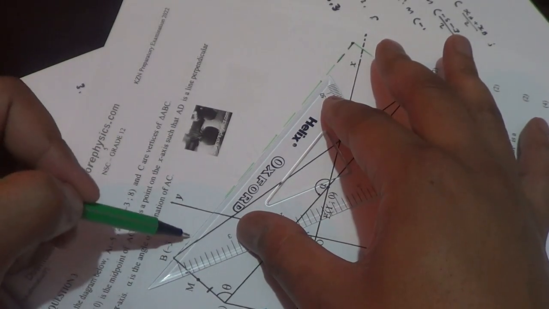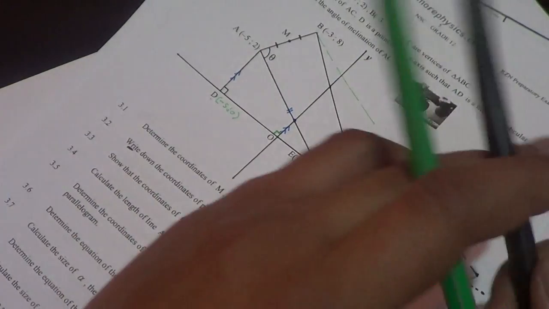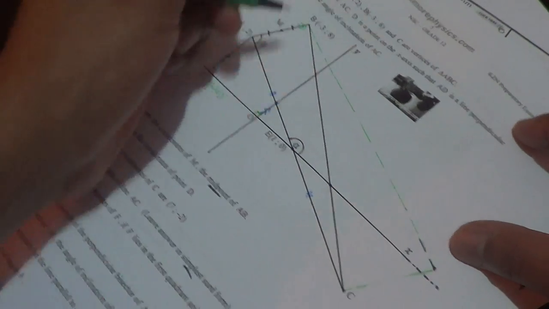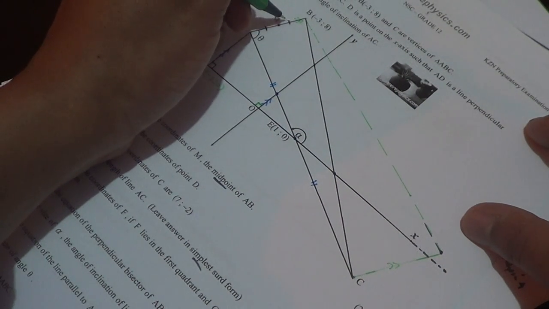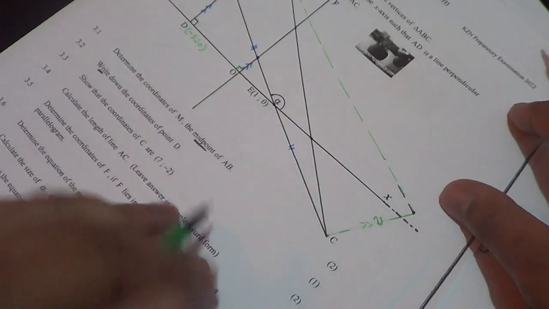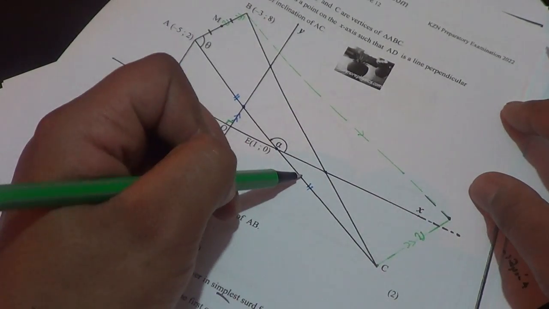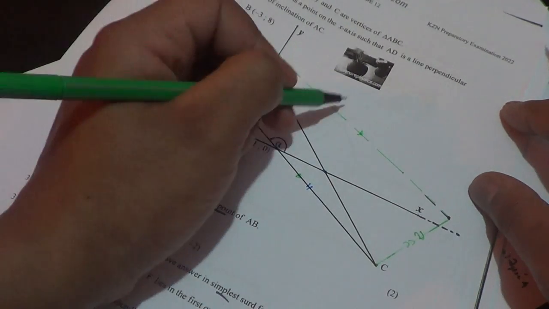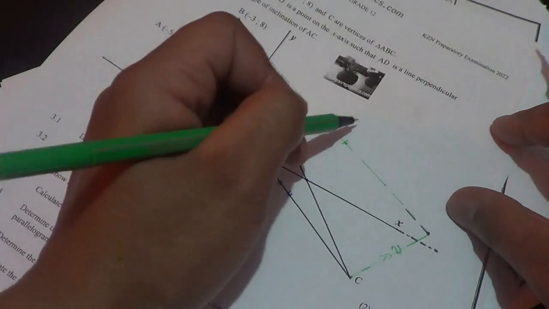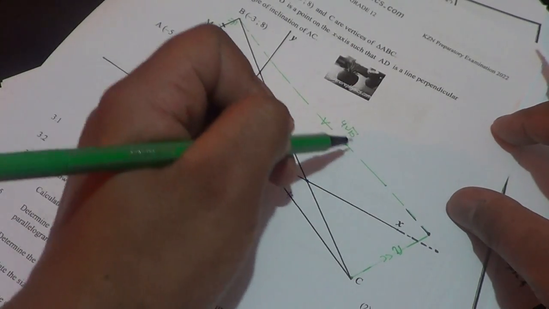The reason I'm doing it in dotted lines is because this is not originally there, but I am making it there. So if this is a parallelogram, of course it's going to be ugly. The diagram is probably not drawn to scale. But all we know is that the property of a parallelogram is that the opposite sides are equal and parallel to each other. So that one is parallel to that one, and it's going to be equal in length to this one as well. We know the length of AC, so that one is going to be square root of 10 units as well.